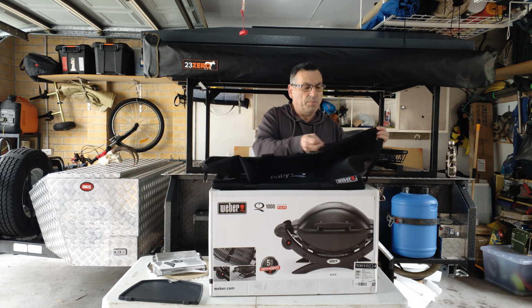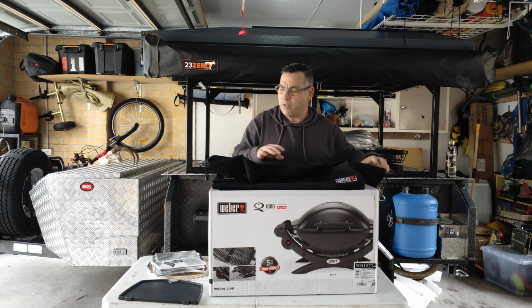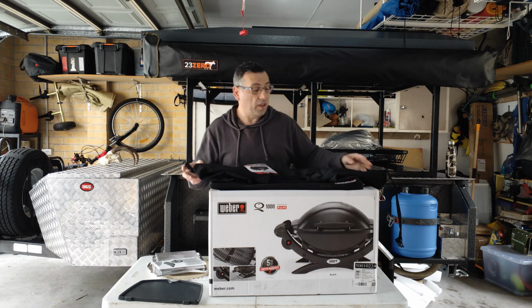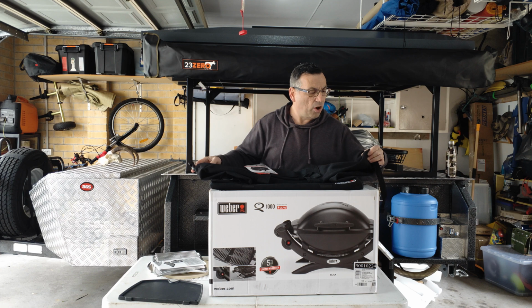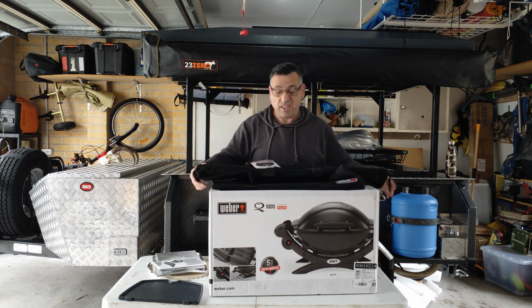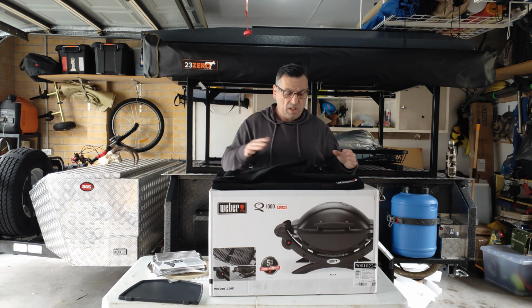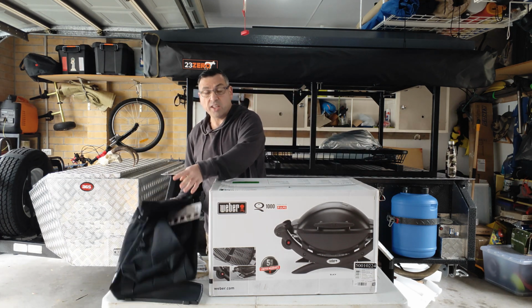Looks like a solid zip. It's not a YKK zip, which again surprises me. I come from the manufacturing clothing industry, and I know YKK are renowned zips within the industry, and I thought most high quality products had them. Look, it looks like a pretty solid bag, so I'm not going to complain about it. There we go, nice little bag. Okay, so now we get to the main event.